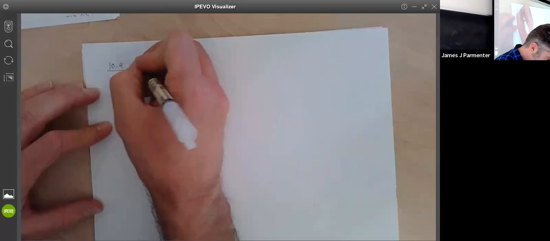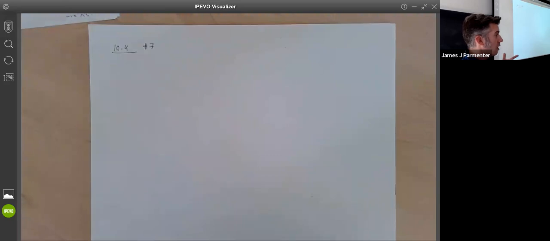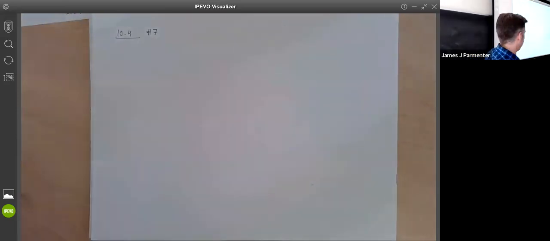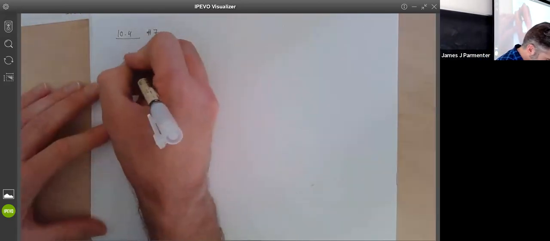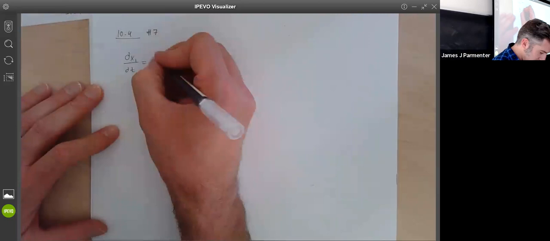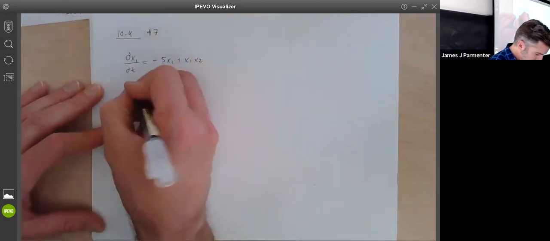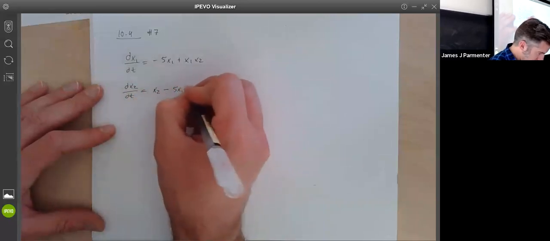And I will admit, this is something that I have never really paid a lot of attention to, specifically finding the linearization of the system of differential equations at the equilibrium, but we can totally do it. So all we're going to be doing is finding the equation of the tangent plane. It's just called linearization. And really, it's kind of a use-the-formula situation. But let's start with our differential equations. We have dx1/dt equal to -5x1 plus x1x2, and dx2/dt equal to x2 minus 5x1x2.